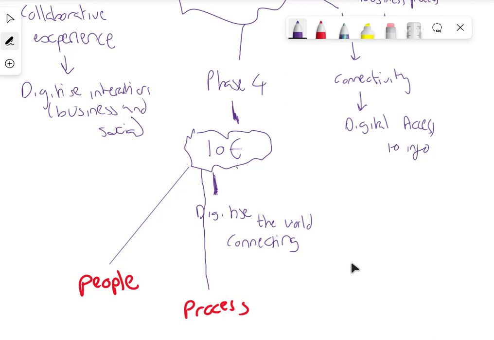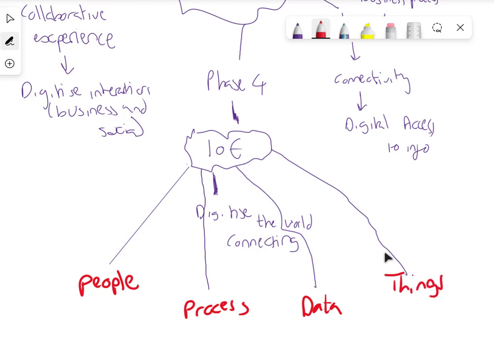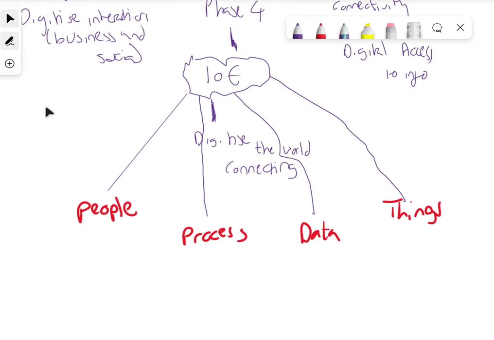We've got data. And finally, things. So the Internet of Everything is broken down to 4 different parts. People, process, data, things.